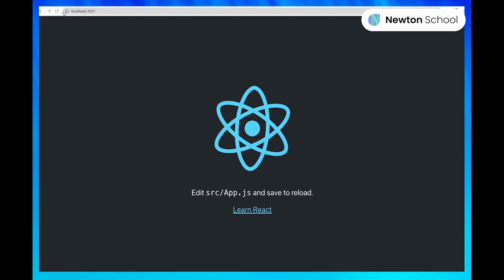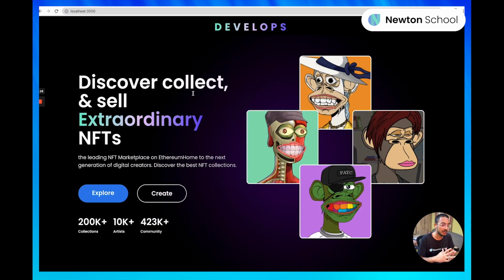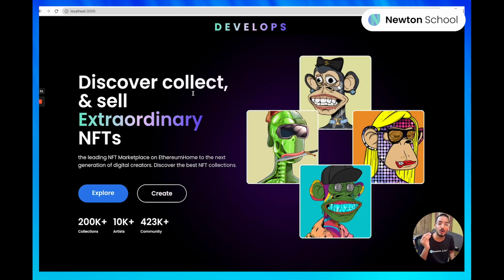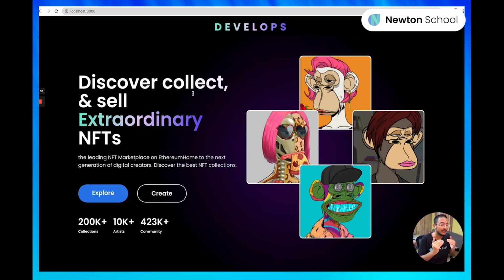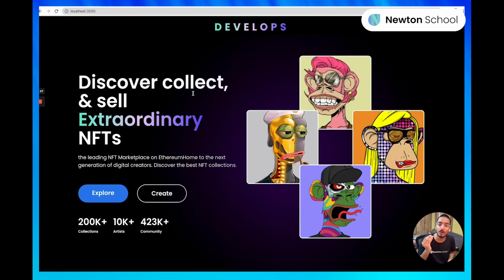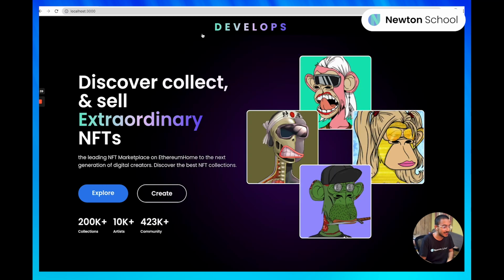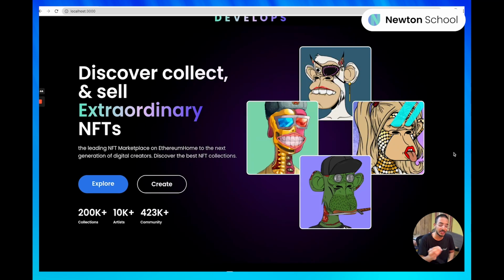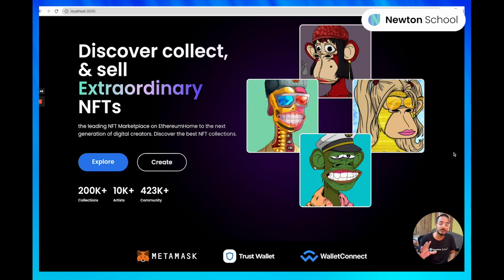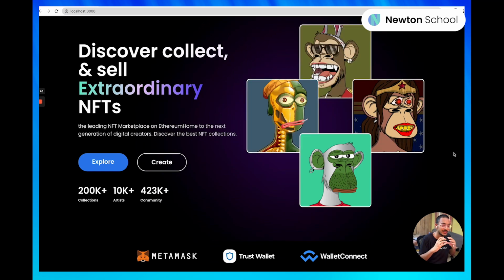So let's analyze how we are going to build this particular website. Whenever you get a Figma design or whenever you see a website and you want to develop that in React, make sure that you break it into components, because React is all about components. The first thing that I see here is a header. Then I see this top fold section. Many people call it hero section as well, or you can call it anything. Just make sure that you are segregating everything into components.